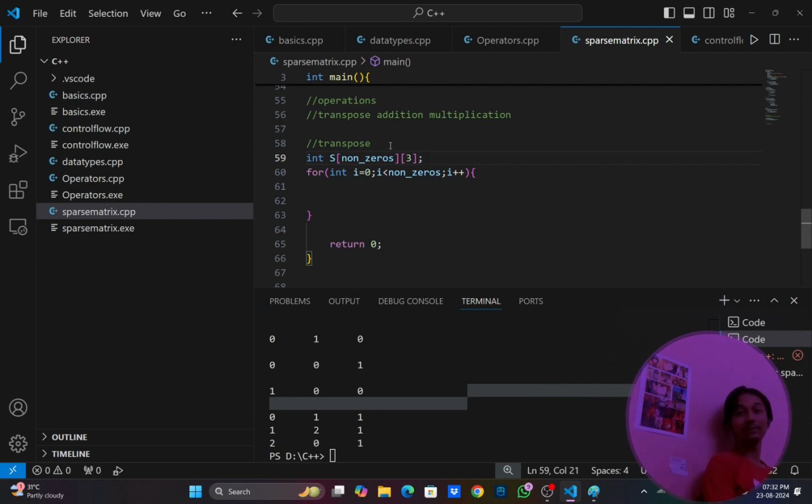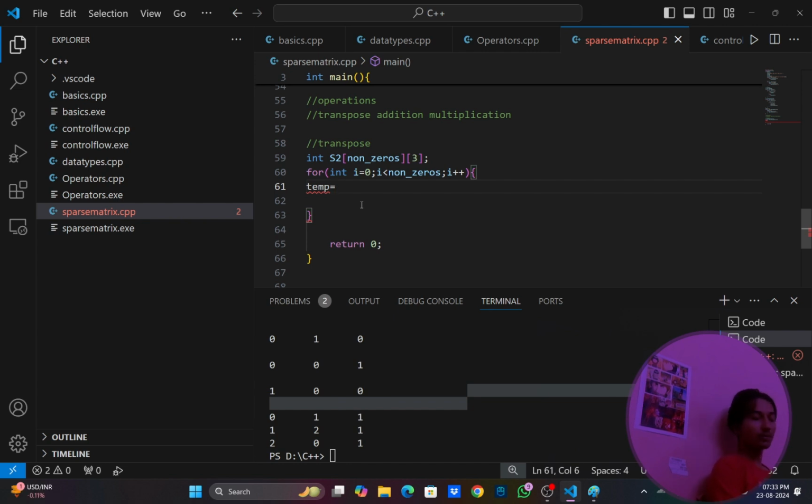Now I have to swap the rows and columns of my sparse matrix and input them inside this one. I forgot to write two here. I'll use m equals this one of I comma I zero.